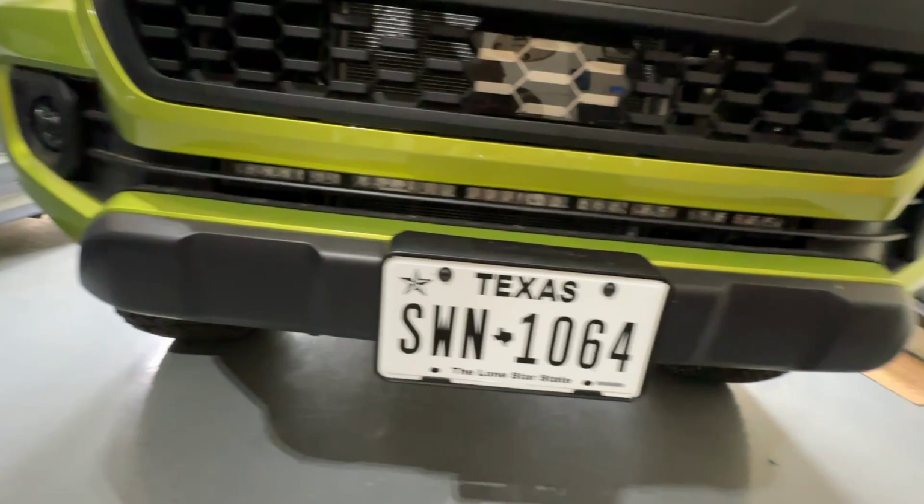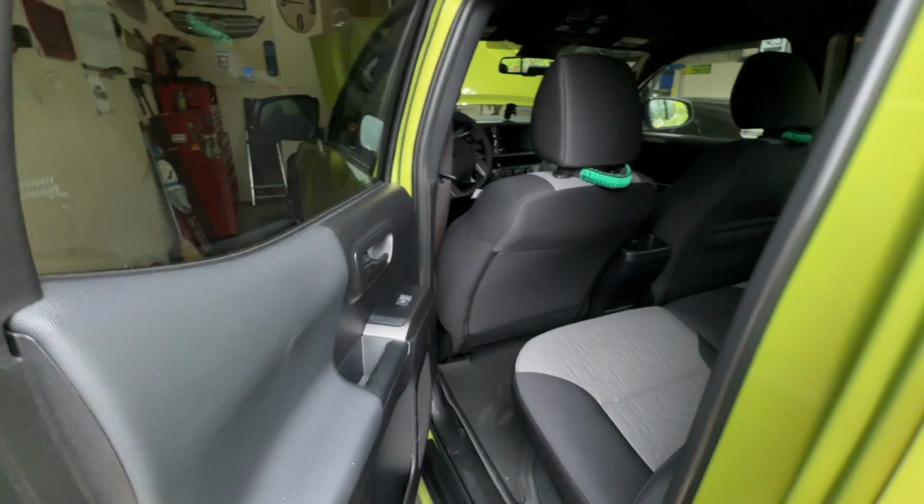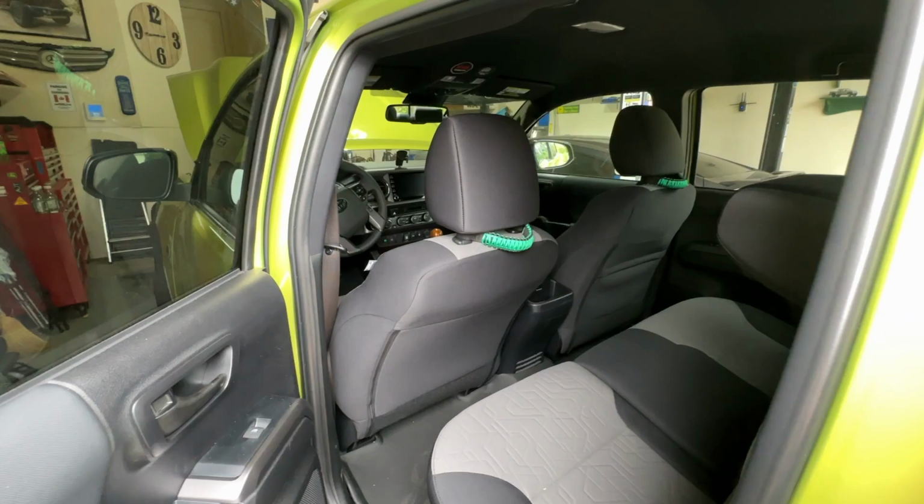Moving into the cab. Might go back and forth a little bit here. I tried to keep my list consistent, but you know. We've got the seat poles. These right now are green. Not sure if I'll leave those or not. I had them, so I put them in. I think they're pretty cool.